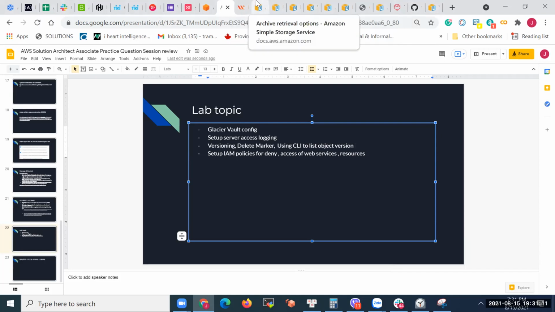So I just want to double check. If we want to delete it permanently, because we don't want to keep that version anymore, in case it contains PII, for example, we have to go to the versioning and delete it from there, right? If you are using the CLI or the console. Console.